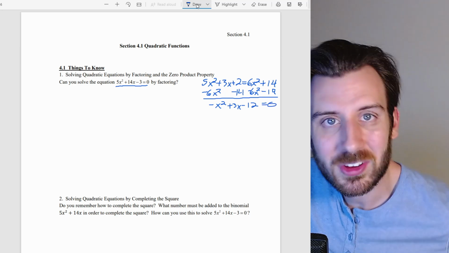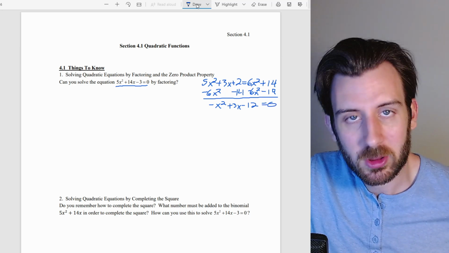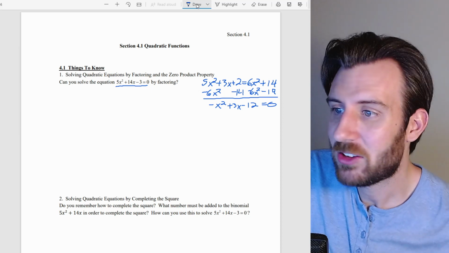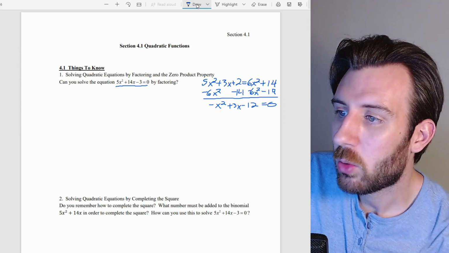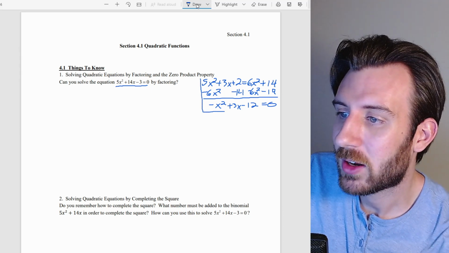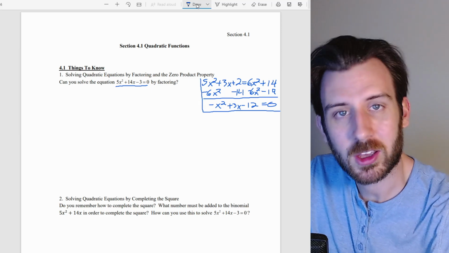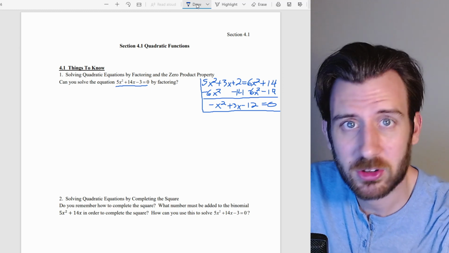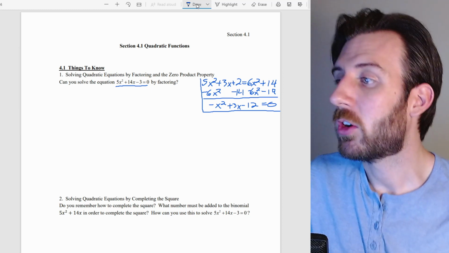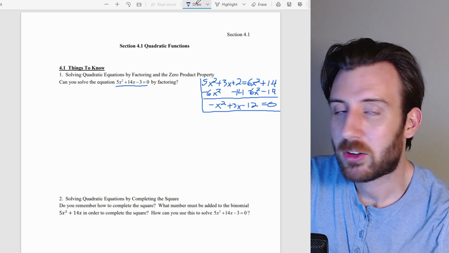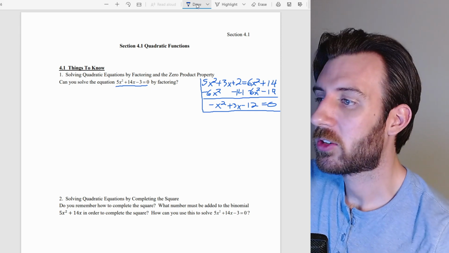So we can always make them look into zeros and then use everything that we've been playing around with to be able to solve them out. So it's nice to just keep in mind that we can always take anything that is quadratics on either side, or parts of quadratics on either side, and we can always make it look like a quadratic equal to 0 and employ every single tool that we're about to practice here. But first, can we solve this equation by factoring? Let's try to remember a couple of different things that we have.